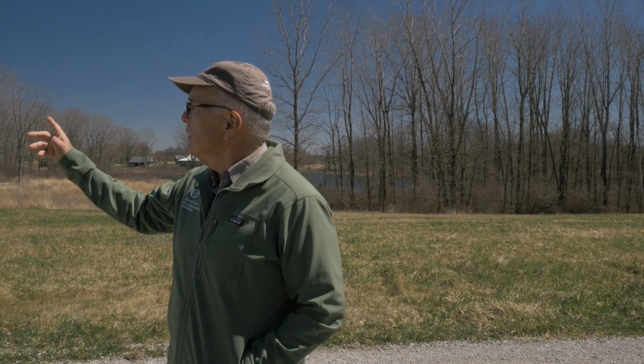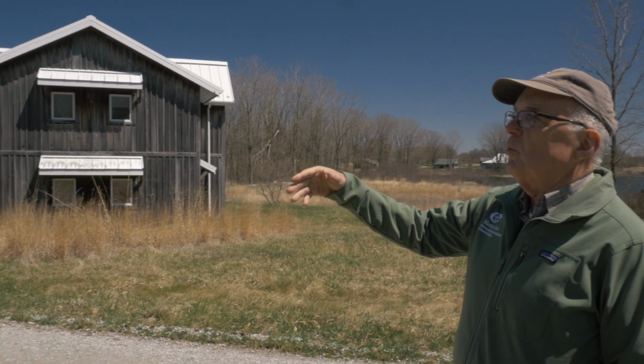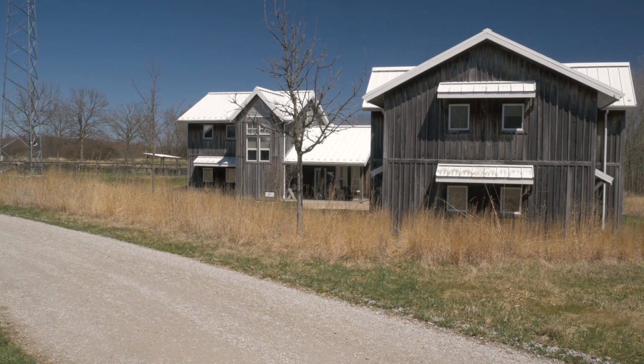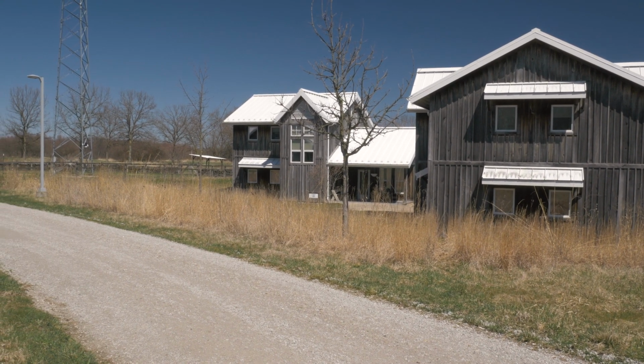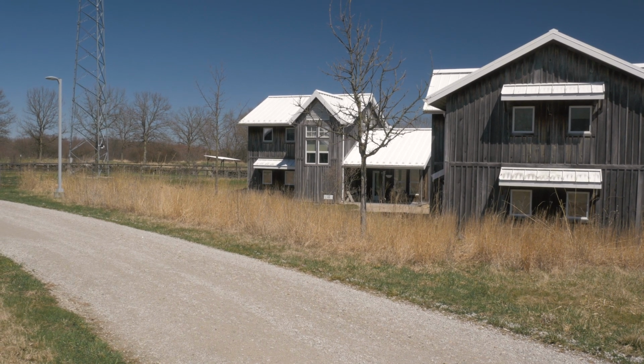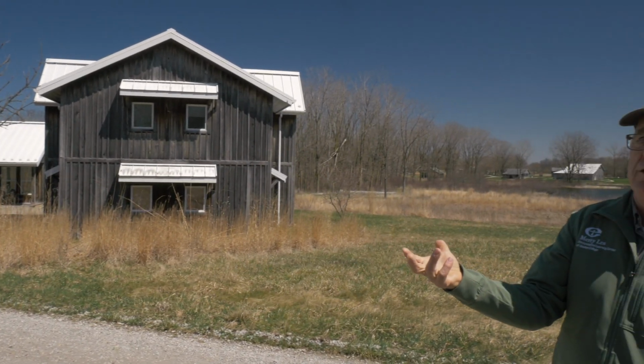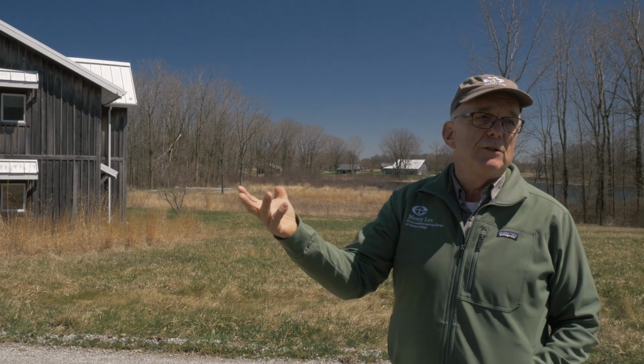Because we recognize kind of a rustic ruggedness was often what you felt when you went into a state park and felt good. There's a certain ruggedness when you're in the rural landscape. But we also wanted something that felt like it had architectural appeal and elegance to it. And so as you look at the external features of these buildings, you see the white elegant roofs, you see the rough-sawn tulip poplar, locally harvested tulip poplar, the state tree of Indiana. And so those choices were not made because of rugged elegance, but they also were driven by the fact that that's the kind of look that we wanted to have. And we were pleased with how that came out.